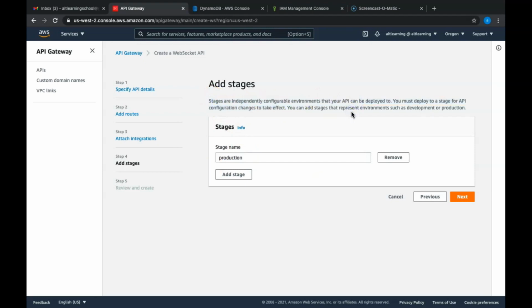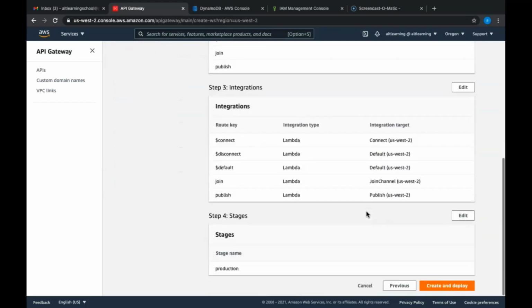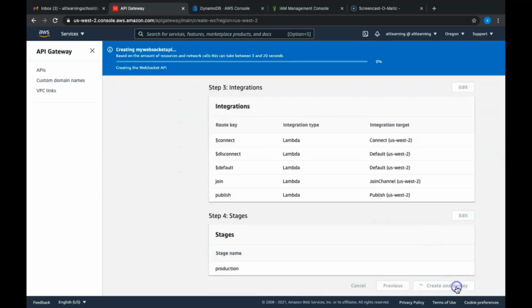I think there is a limit of 10, I don't remember exactly, but in our case, I'm just giving it a name called production. It can be any name here. So you add a stage, click on next, and then just say create and deploy.